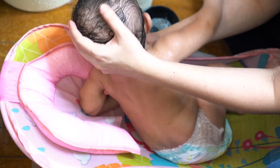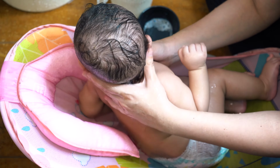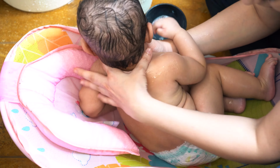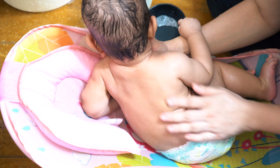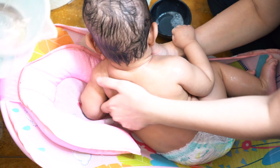Now I get access to the back side of her head. I can tilt it a little bit and clear this side. I also get access to behind the ears, the neck behind, her back also. See. And she can sit comfortably.